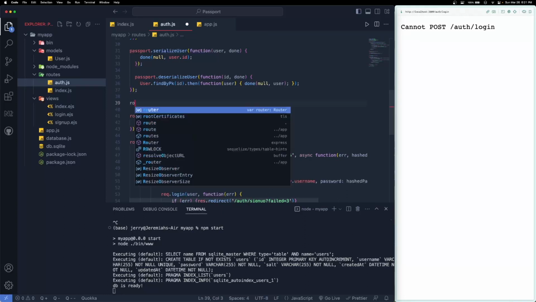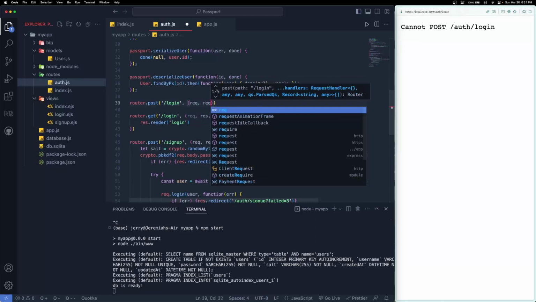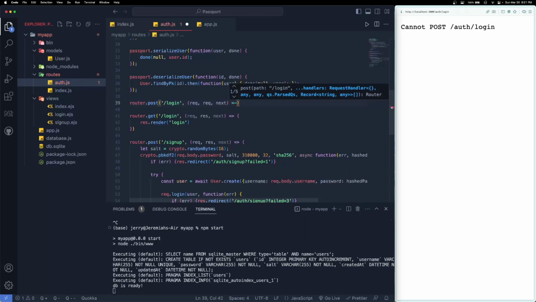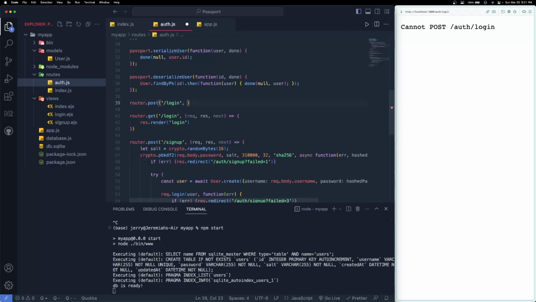Now we're going to use router.post, login, and then we have request, result, next. And here, oh, actually, sorry, we don't actually use this because, again, we have a middleware now from Passport that we're going to use.